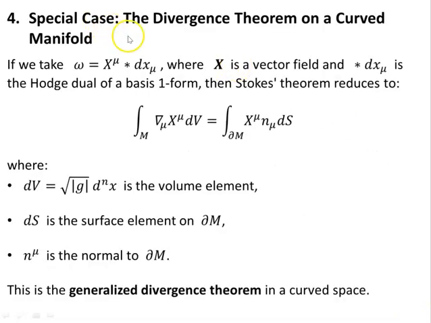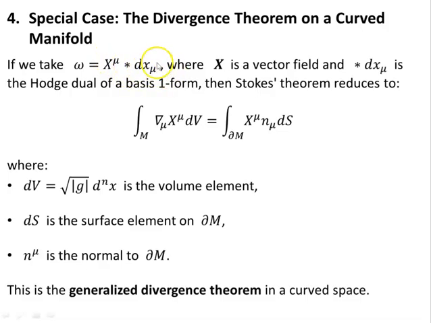All right, now a special case of the divergence theorem on a curved manifold, and that's really going to be the focus of the next video. But if we take omega as X^mu wedge dx_mu here, and this looks odd, doesn't it, with the index down here, it's just deliberate, just to follow the index convention. In the next video, I'm going to put it back, but if you've got one index up, then you must have one down. So it's just to agree with the index convention. That's the only reason I've done it.